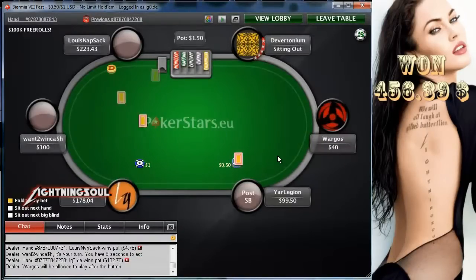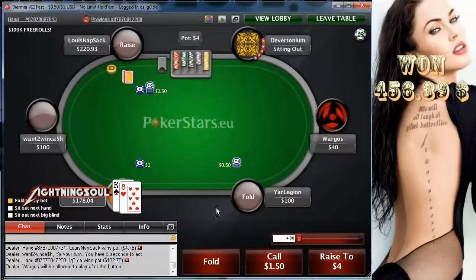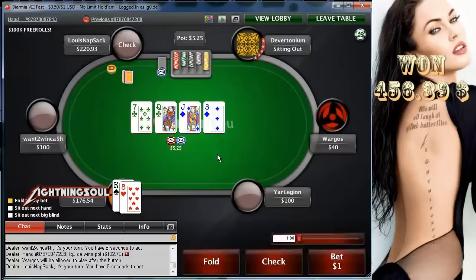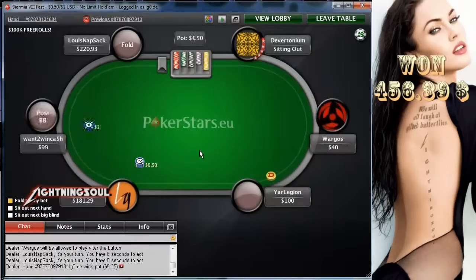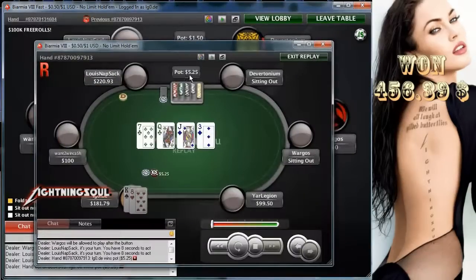Oh, maybe I had a flush draw with a jack or something. Should have checked it. I don't know. I was really hoping he would bet the flop there. Don't know why he checked. That's good. Didn't want to see a call there. Don't really get why he checked there.